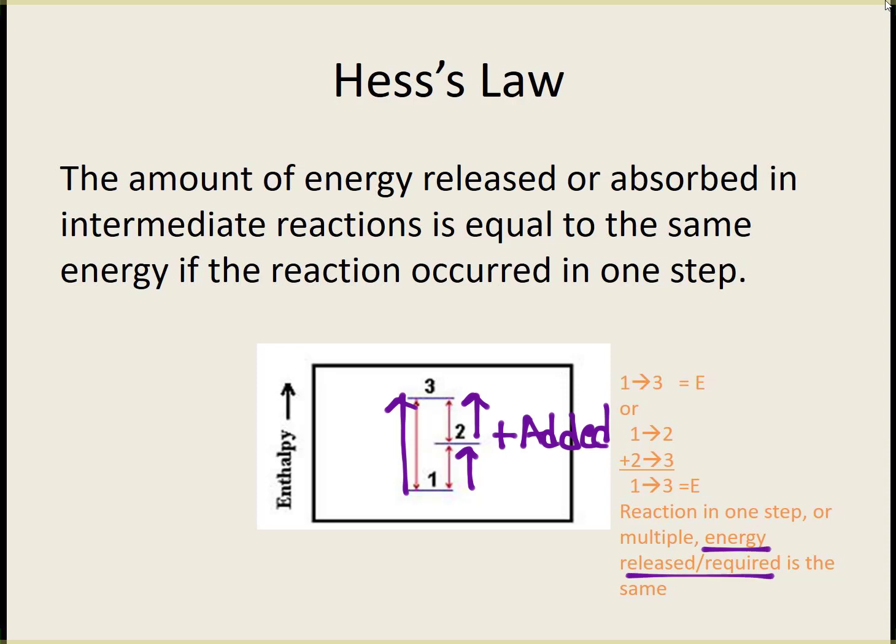And this happens a lot in chemistry. Chemistry teachers, we sometimes joke that we stand in front of you and lie a little bit. And that is because the chemical reaction process is often not in one step. It might be in 6, 7, 8 steps, and that just gets really, really complicated. So chemistry teachers simplify things just so it's a little bit easier. But the energy required or released is the same. So whether it occurs in one step or in 2 steps or in 7 steps, it's going to be the same. And this is known as Hess's law. So it's a way to just simplify things.